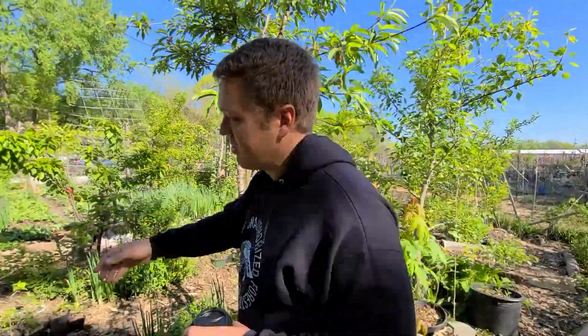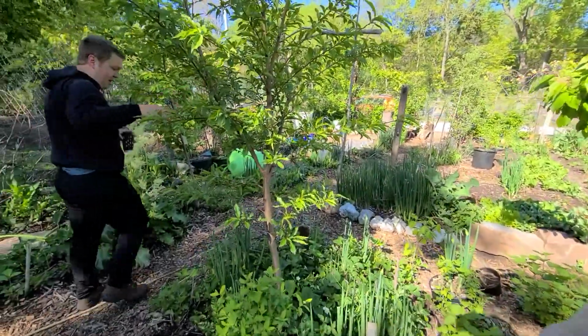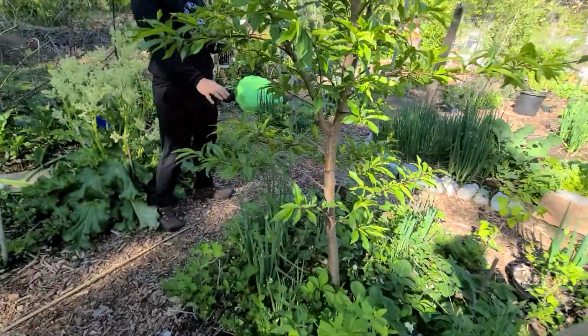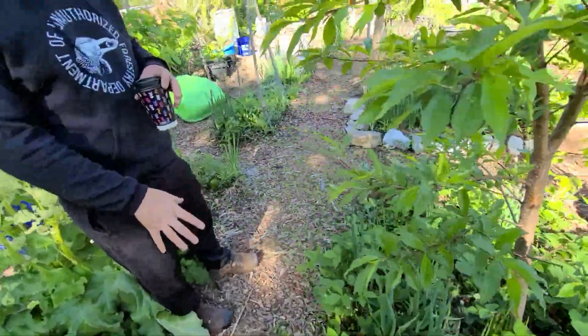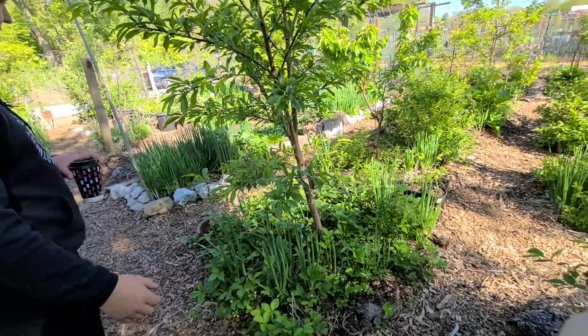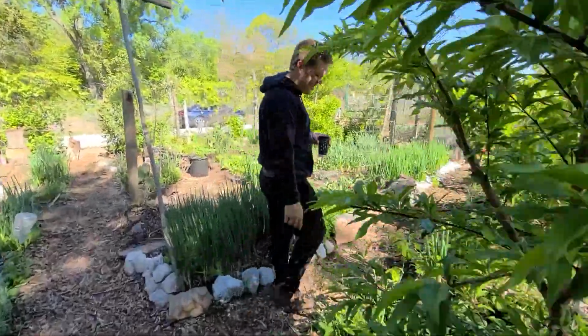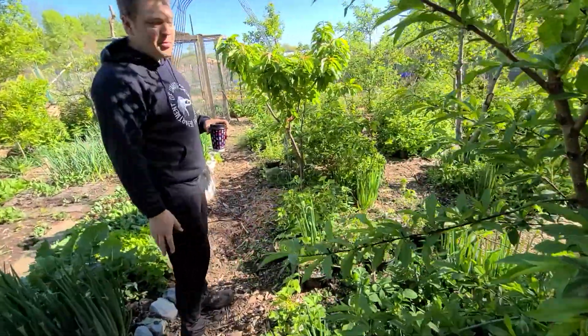This one's a little bit simpler, where we have another peach tree, and there's some walking onions, but largely this is just strawberries. There are some other things, like some carrots that keep coming back, and a honeyberry that I have there, and I put in some hazelnuts last year. But just a general thing.